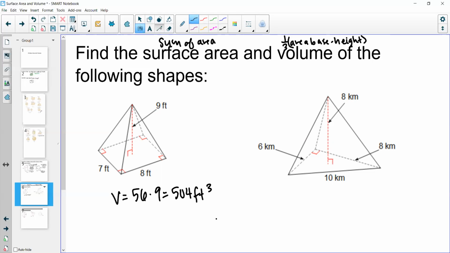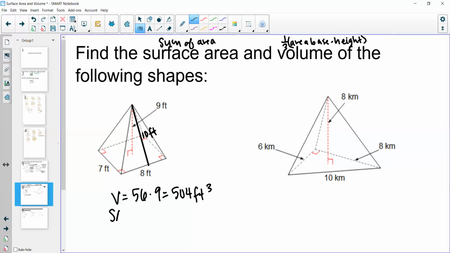Okay, now I'm just going to add this in here. This was not included, but it should be for the sake of trying to find the surface area of this pyramid. If we want to find the surface area of something, what we actually have to have is this slant length out here, kind of like we do with a cone. And we can use that slant length to find the area of our triangles there, where we do base times that slant height. So for the sake of this problem, we are going to say that that slant height there is 10 feet. Now, it might not actually be 10 feet, but we're going to do it for the sake of this problem. And then we're going to skip the surface area on this one.